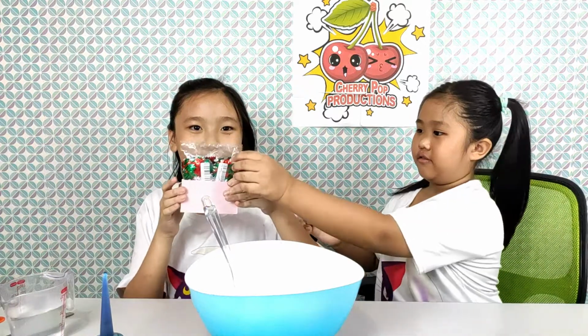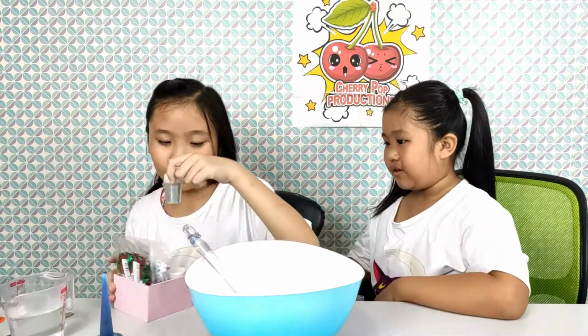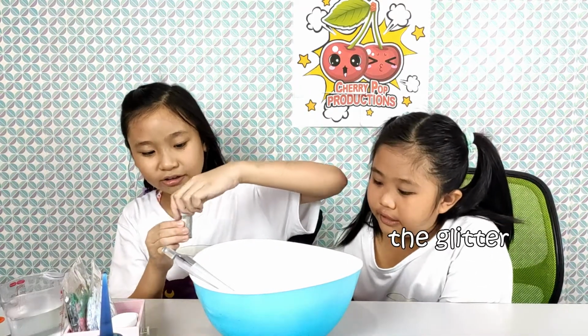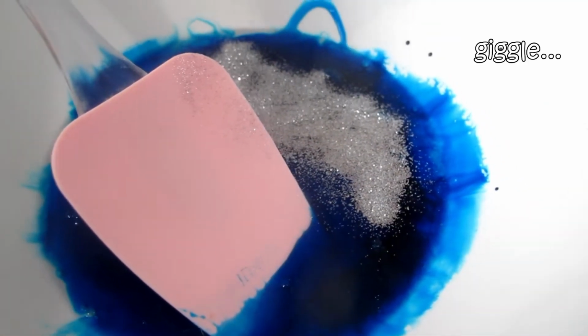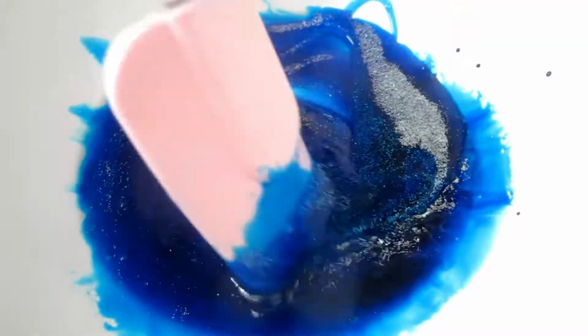Okay, here we have a box of lots of glitters. So I'm gonna choose. Oh, okay, the silver one will do. And sprinkle the glitter, which is the fun part. Ooh, that's too much. No, I want a lot. Okay, now we're going to mix it. It's really satisfying. It's beautiful.